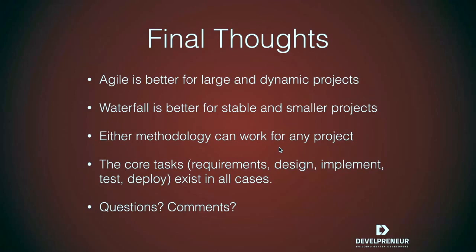Stable being those where the requirements are not as likely to change. And think about that operating system upgrade that I mentioned in the example. If you've got a Waterfall project that takes 18 months, it's more likely that stuff like that's going to happen. If it takes a month, you're not as likely to have an unforeseen software update that's going to have to be taken into account. At the end of the day, though, either methodology could work for any project. It's just the challenges and the applicability are going to vary depending on the project and the methodology.